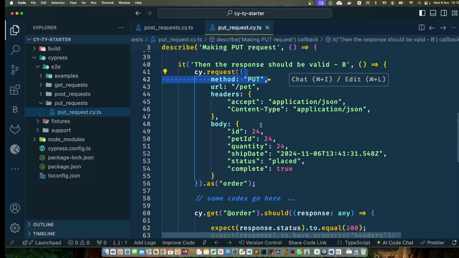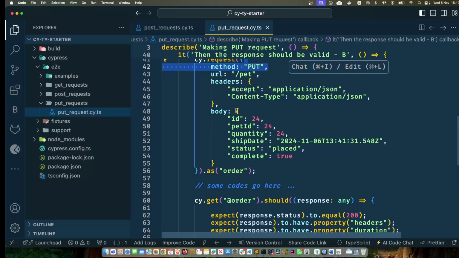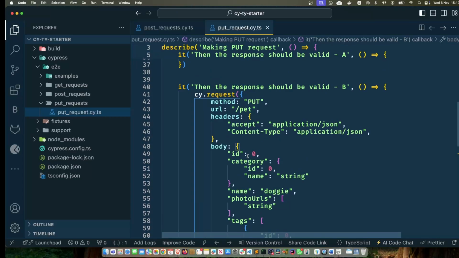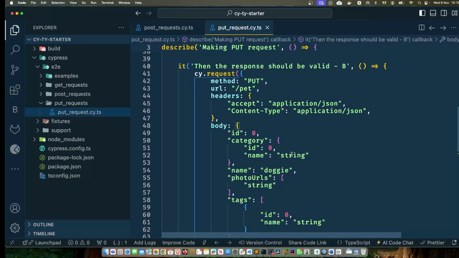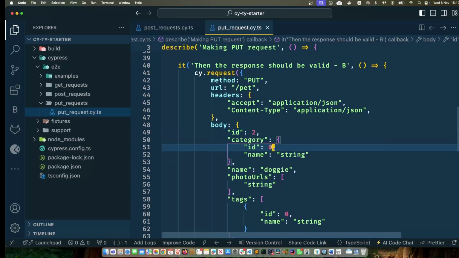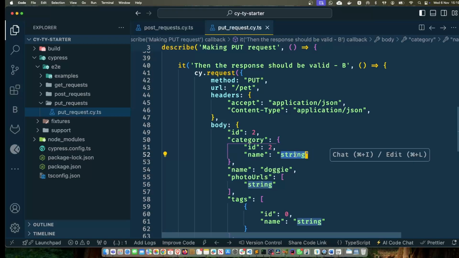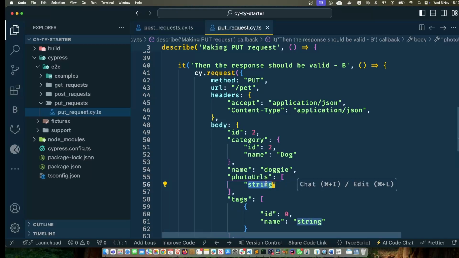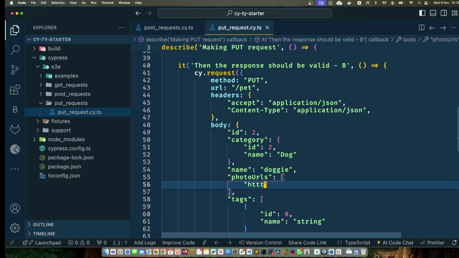This is option B, where we coded the data carefully just to make sure that we're doing the right thing. Let's paste it through. Here is the body of the data that we want to pass through. I suppose we need to fill up all this information. Let's go to ID 2, name of the category, so this is like dog, whatever, just something we picked up. This is URL, so let's make up a URL here. Whatever your API takes is fine, just make them up. Let's say pets.com/dog, like that.